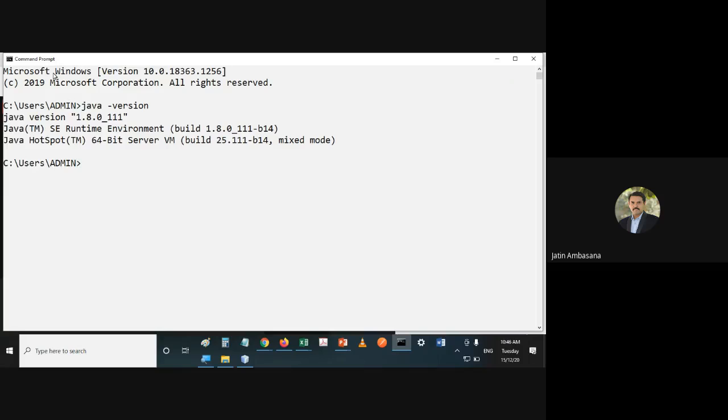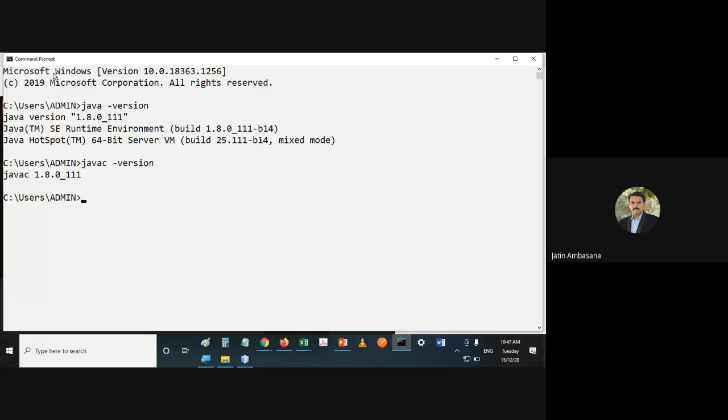Okay. If this command runs, it means your Java runtime environment is working. So it will show the Java version of your JRE, Java runtime environment. There is another command, javac -version. This shows you the version of your Java compiler. If this command gives you an output, it means you will be able to do development. And if the previous command gives the output, it means you will be able to run your Java applications. So if you want to do development, make sure the second command also runs.